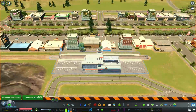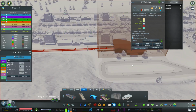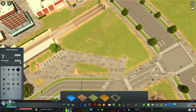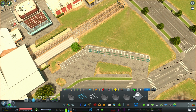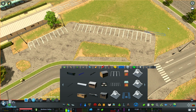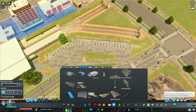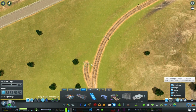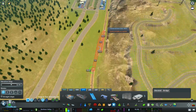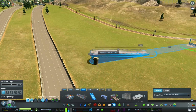What I'm doing on screen right now is struggling to get that station to work. Now, this downtown station, you just saw me before I placed this new modded train station. I couldn't find a way to get the train track to hook up to anything but the middle station, or the middle line rather. And it was frustrating. I tried every angle to get it to hook up, but it never did. Eventually I remembered seeing this a while ago, the multi-station track enabler or something along those lines. It's a mod, and it eventually helps us out here. But the actual modder for that 3-track train station didn't mention that at all. So that was frustrating, but luckily we got it worked out, even though it did cause some headaches.